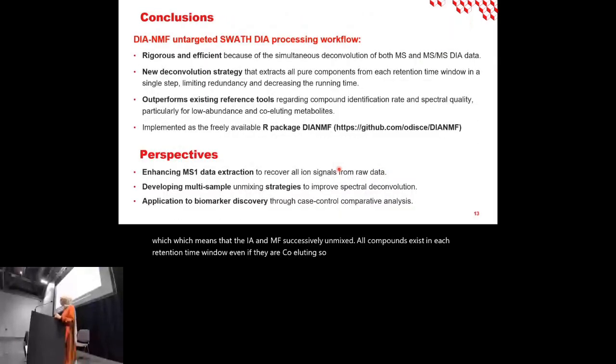So as a conclusion, here we introduced our DIA-NMF untargeted SWATH DIA processing workflow, which is more rigorous and efficient because of the simultaneous deconvolution of both MS1 plus MS2 DIA data. In it, we introduced a new deconvolution strategy that extracts all pure components from each retention time window in a single step, limiting redundancy and decreasing the running time. It outperforms existing reference tools in terms of identification rate and spectral quality. And most importantly, it was implemented and is a freely available R package.